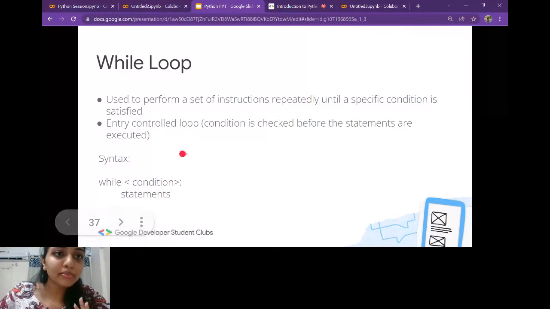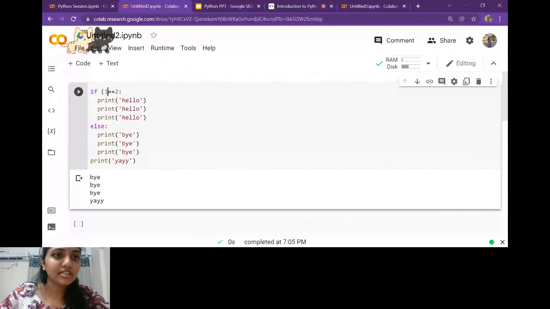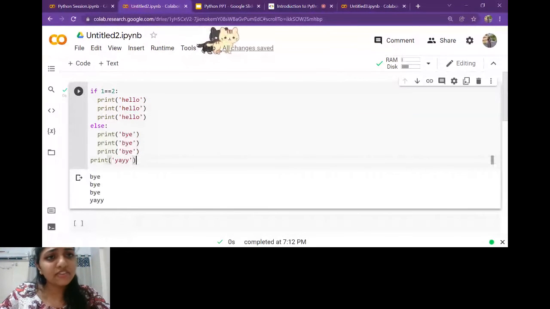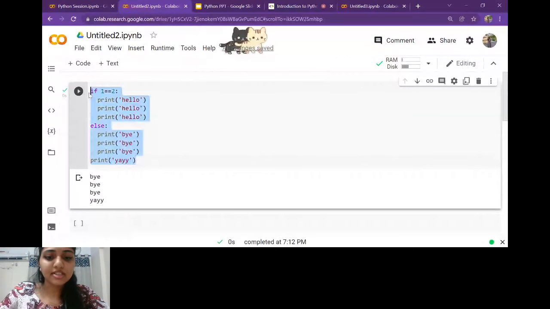Oh, and I also forgot to mention there's no need for brackets, okay, for an if-else condition, or almost any condition in Python doesn't require brackets. I just gave it by mistake. So even if you give brackets, it's still going to work, but there's no need for it.